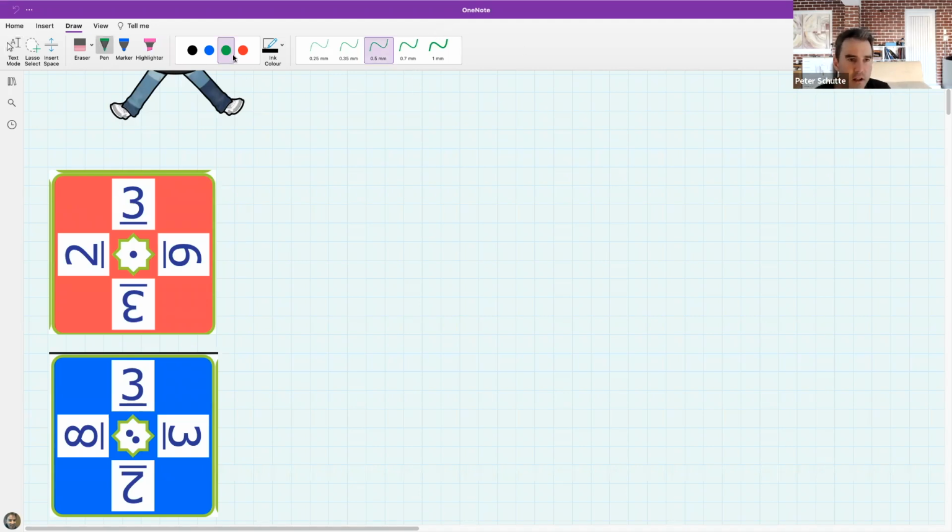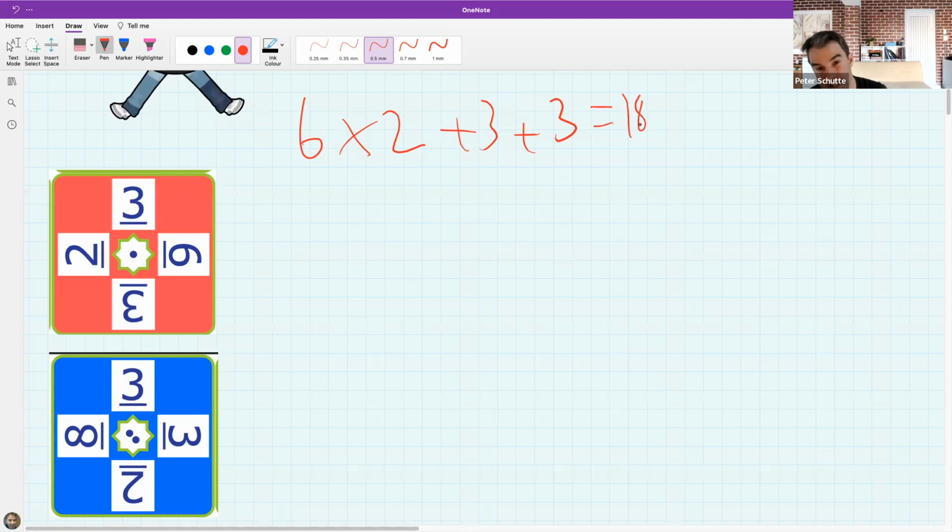Okay, so I'll do the red one together with you. I have to use all 4 of these numbers to make 24. And I've got a 3, a 3, a 6, and a 2. So if I go 6 times 2 plus 3 plus 3, unfortunately, I'm not winning because 12 plus 3 is 15, plus 3 is 18. But at least I've used all 4 numbers. Maybe if I go 6 times 3 plus 2 plus 3. Oh, well, I'm not there yet. I get 23. Who can help me get 24?